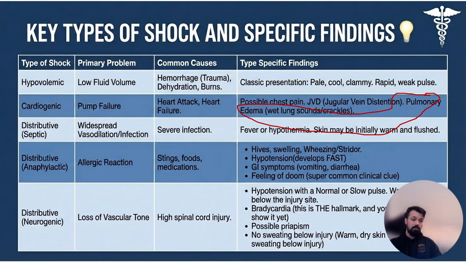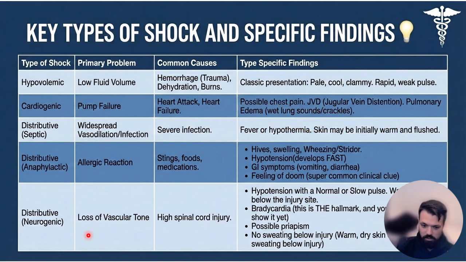Now, looking at distributive shock, there are 3 main things we look for. Okay, and if you're a Star Wars fan like I am, you know what Anakin hates most is sand. Okay, S-A-N-D, sand. You have septic, anaphylactic, and neurogenic, and those are all examples of distributive shock. So distributive shock contains septic, anaphylactic, and neurogenic, and those are all examples of, you guessed it, distributive shock. If you need to think of a good way to memorize distributive shock, everything is dilated. Okay, everything is dilated. Get rid of those markers so you don't have to see those. Okay, I'll get a laser pointer up here so you can see that now.